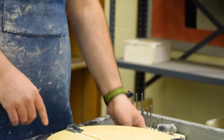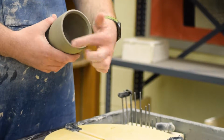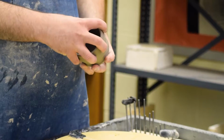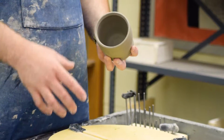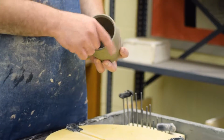This is set up for trimming pots that you make that are round. If you alter the shape, it's better to trim them on your wheel, because this uses 3 points in which to hold your pot in place. So it's difficult if it's squared off or if it's in a irregular shape for this to grasp it and keep it centered. So you always want to use this when it's round.